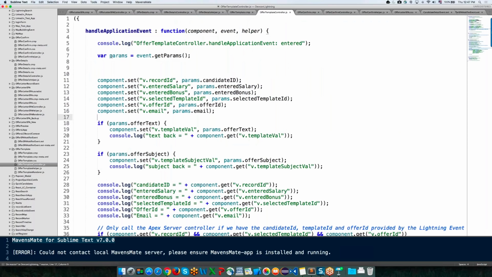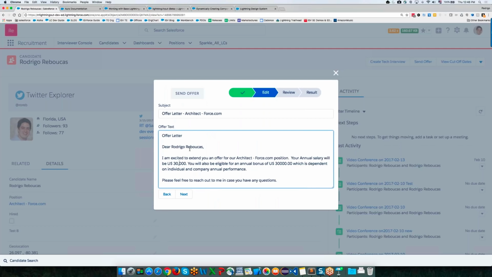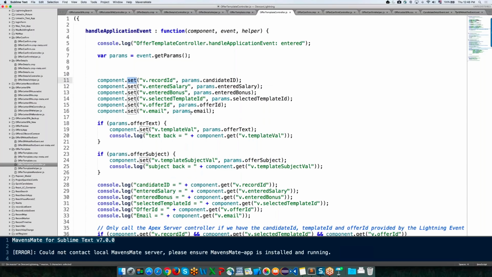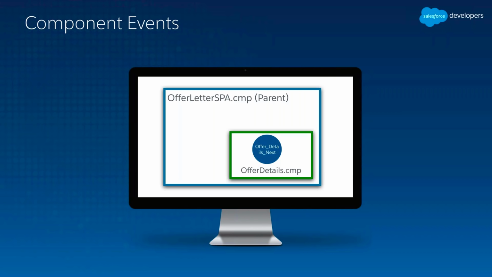Handle application event basically grabs the event parameters, the data that was shared by that first child, and sets them to local Lightning component attributes so the user can see this information here. Then whenever they click on next, this component is going to fire the same type of Lightning application event, but now with more information, so the next child can grab the incremental information that the user is entering.